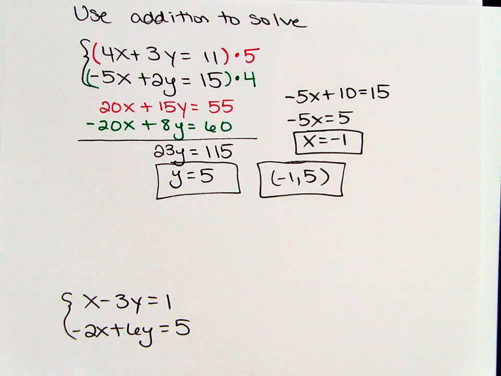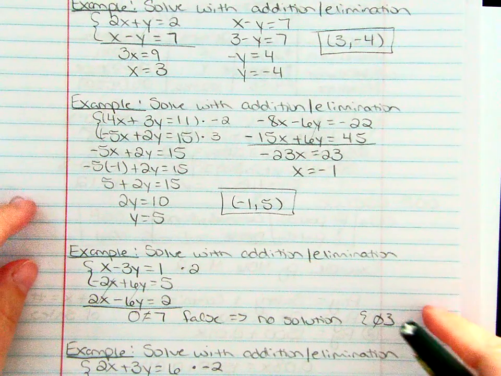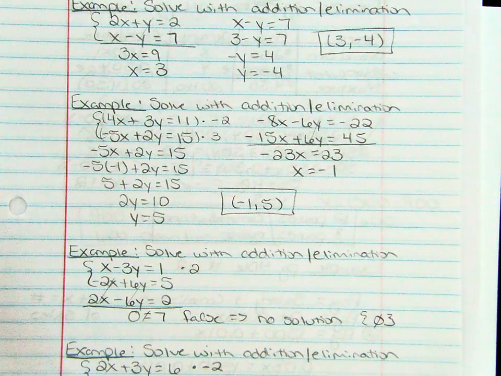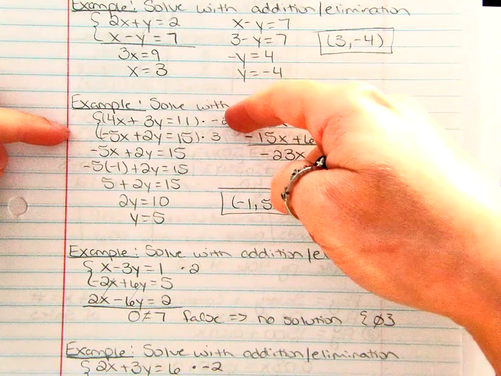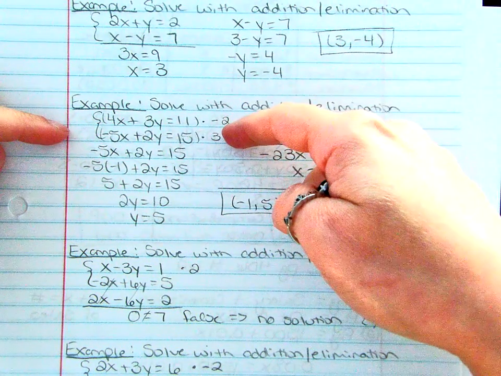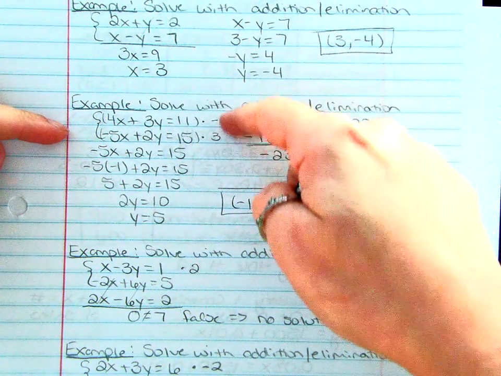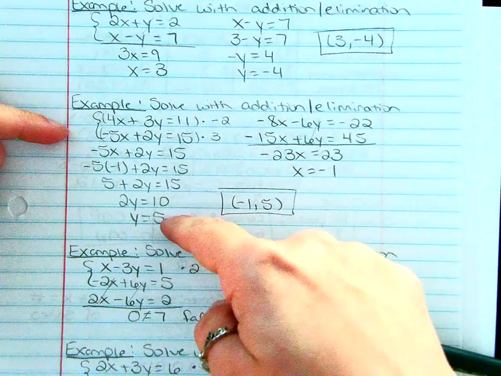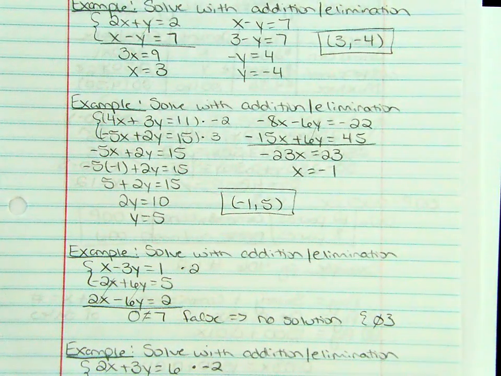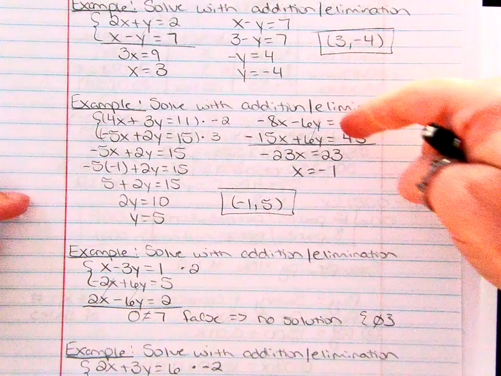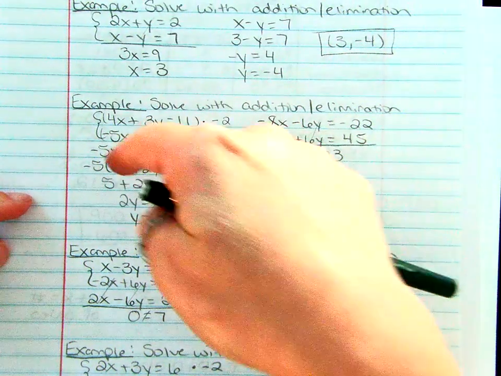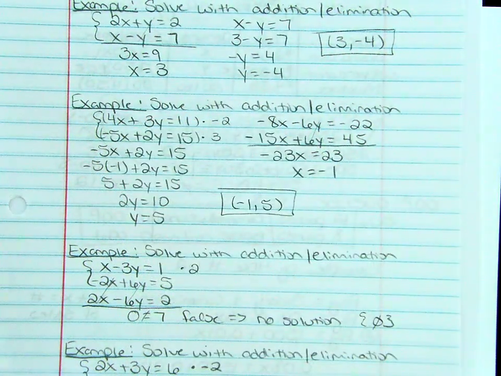And it's kind of nice that you picked to eliminate out the x, because on my notes, if you look at them, I eliminated out the y first. So I multiplied my top equation by a negative 2 and my bottom equation by a positive 3 so that my y's would be opposite signs. And then I got through them that way. I eliminated out my y's first and got my x value and then plugged it in and solved for my y. Got the exact same answer. Are there questions?